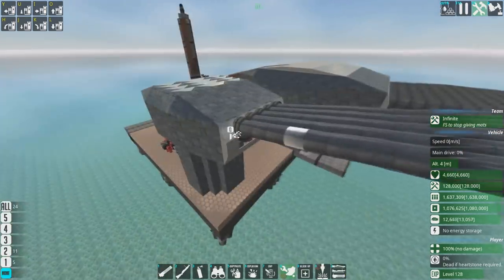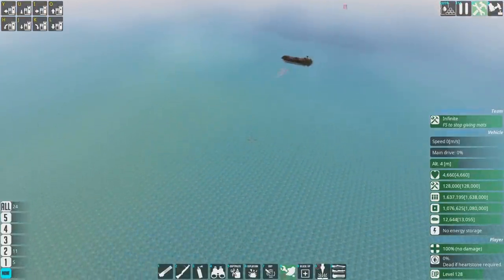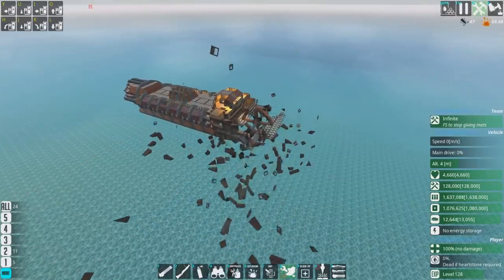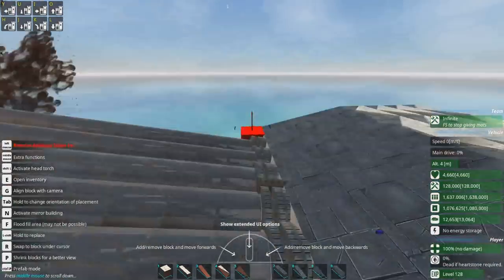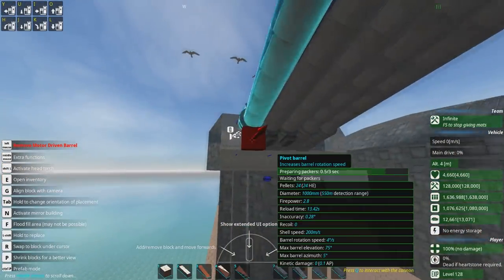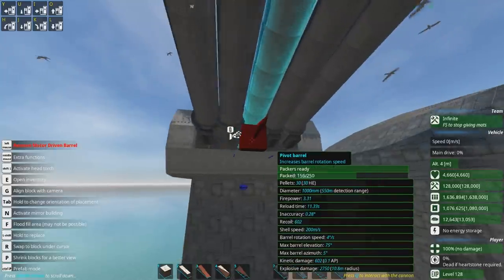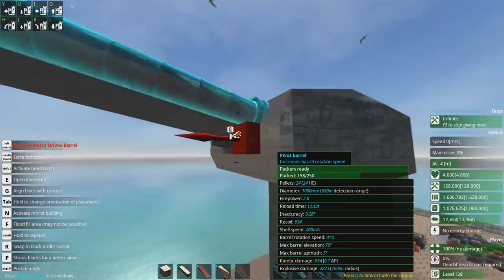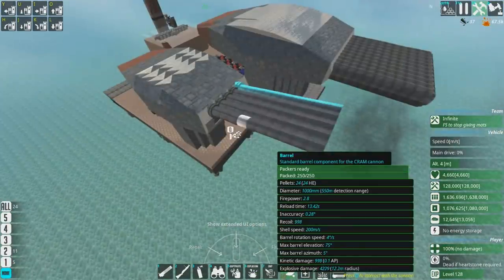Because all these guns have a very similar reload time. Let's just see the Brawler's day get slightly ruined. So, decent damage, not amazing, but it's just 5 explosive shells landing right on target, and that's very nice. So we look at this, 13 second reload, about 17 seconds, 12 seconds, about 13 again, and about 13 again. So that's another downside with this, is that these guns are not even.